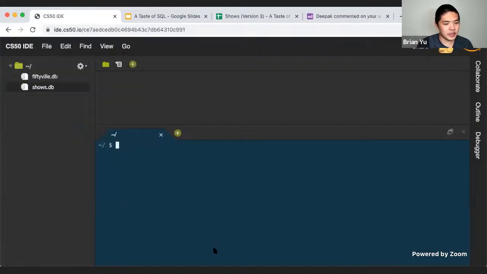Bertrand's showing you another way that you could do this using the command wget. You can type wget into the IDE followed by the URL of the database file, and you're welcome to do that instead of downloading the database and then uploading the database. That would work just fine too. Yeah, thank you to Aman for pasting the entire command. If you just take that command, paste it into your CS50 IDE into this bottom portion here, which is called your terminal, that should be able to download the database directly to your IDE.